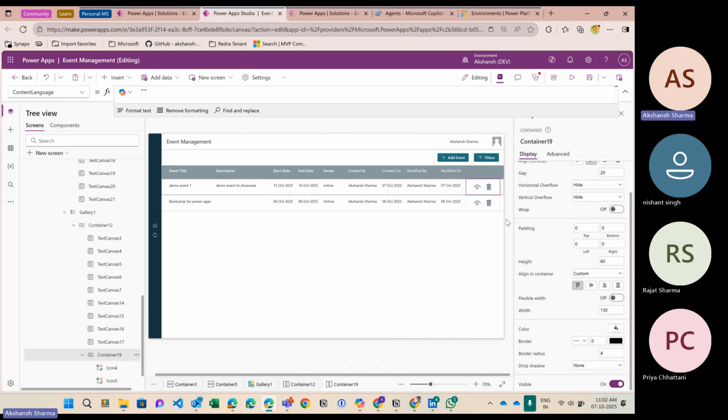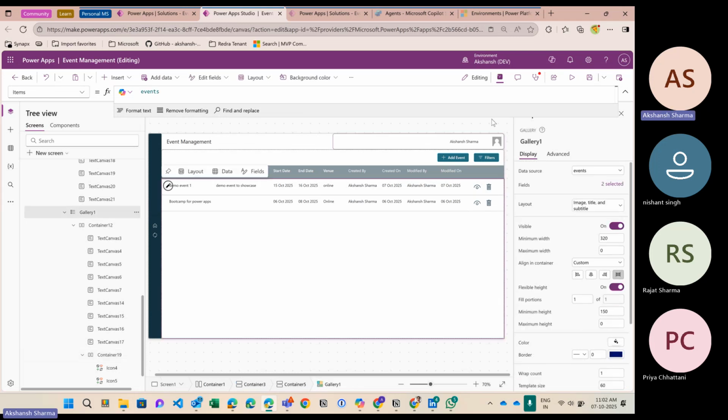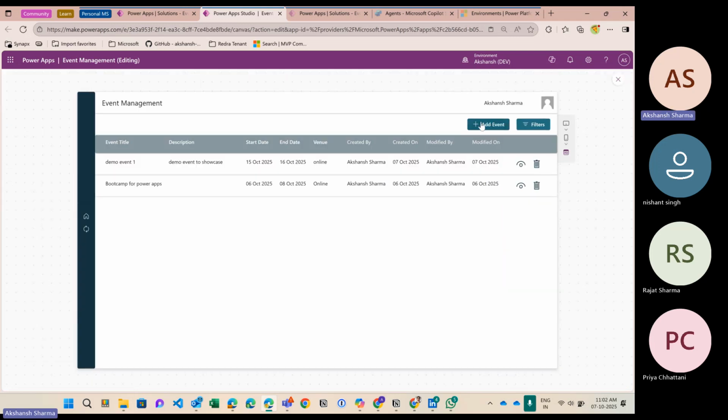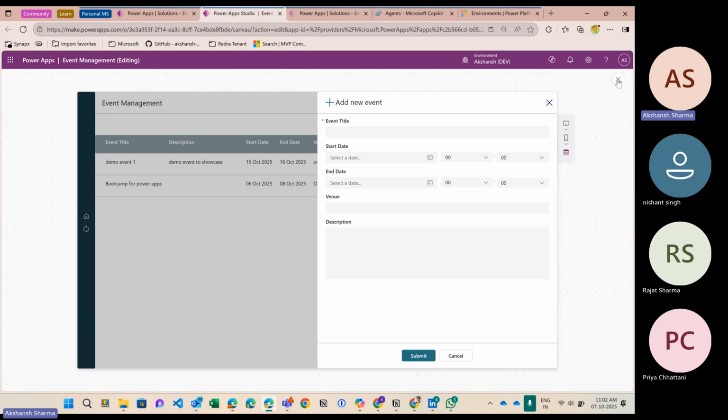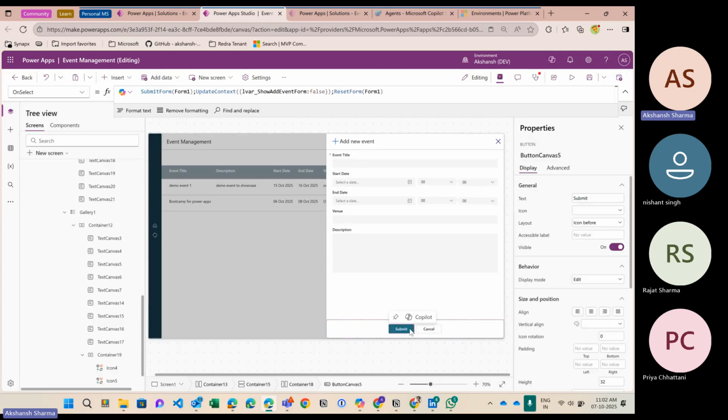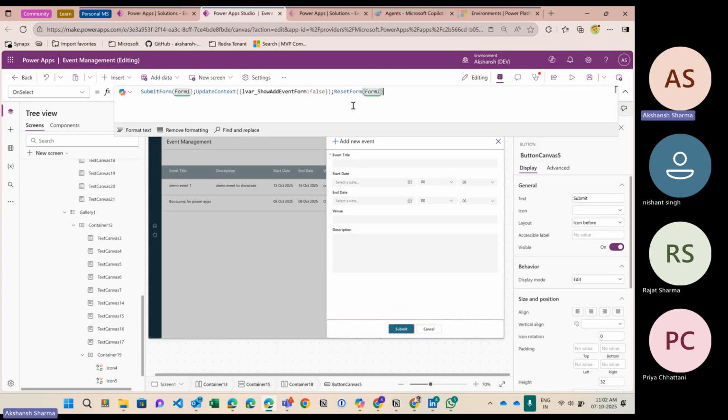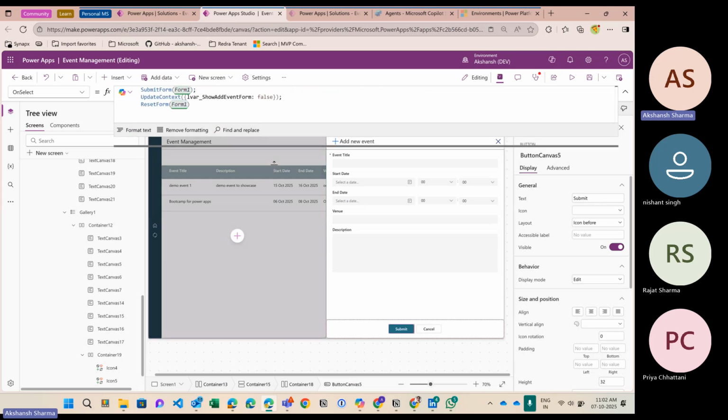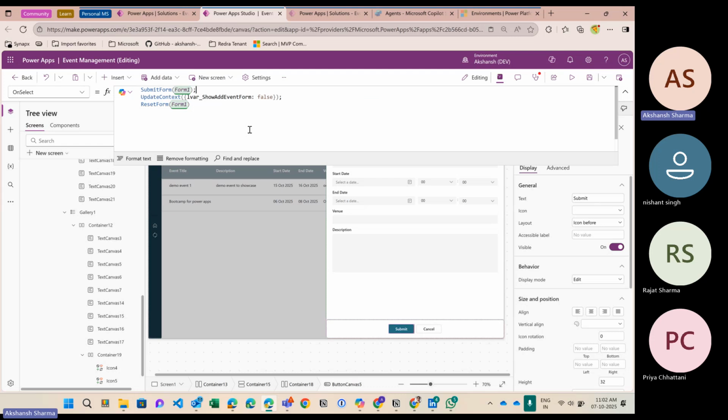So now let's head back to our form pop-up, and I'll show you the second approach to save the data, which is our submit form. So that's the submit form one. So there is another function called patch. Have any one of you used patch before to save the data?